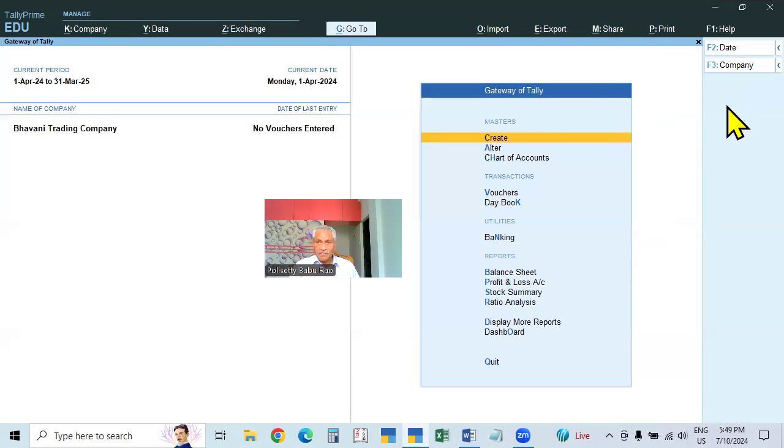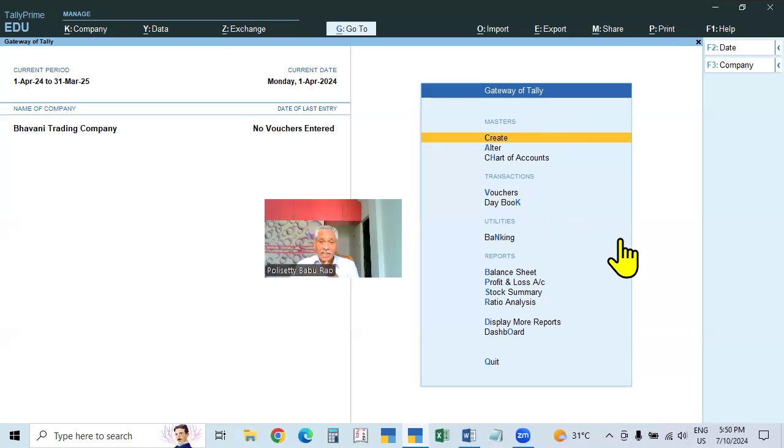This is about the Gateway of Tally, these buttons. And here in this gateway, there are some divisions: masters, transactions, utilities, banking, reports. In masters, just like in accounts, we require some masters. Once created, they will be available forever, and you cannot create them again. Every master you have to create only once. If you create it again, it will show name already exists and will not accept it. So we have to create only once, and then use the masters. For using, we first have to create, and then we use. So this is for the masters.